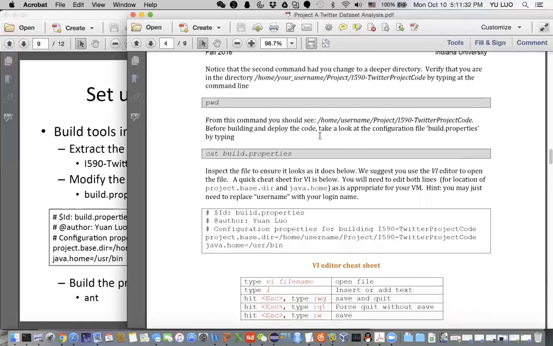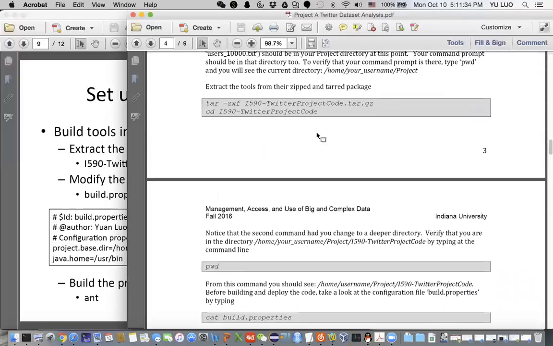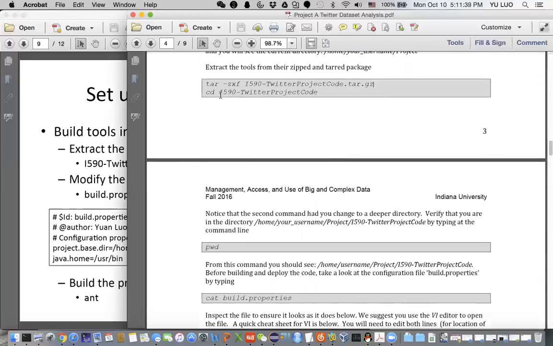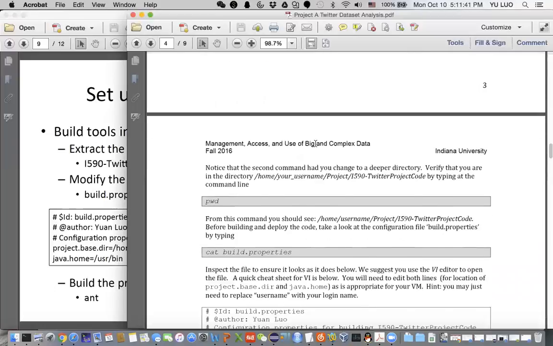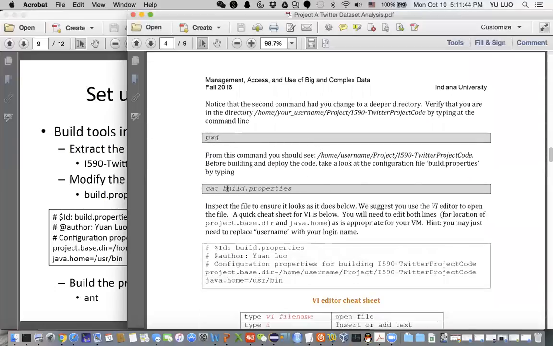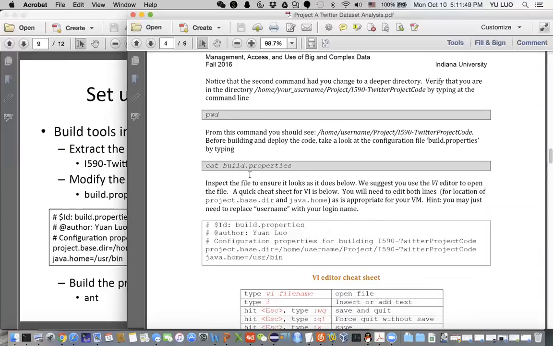When you extract the documents from this project code, you go to the project code folder, and you have to modify this build.property file. In your build.property file, the last two lines are empty. You have to add this home username project i590 tweet project code, and add the slash and the user slash bin there.